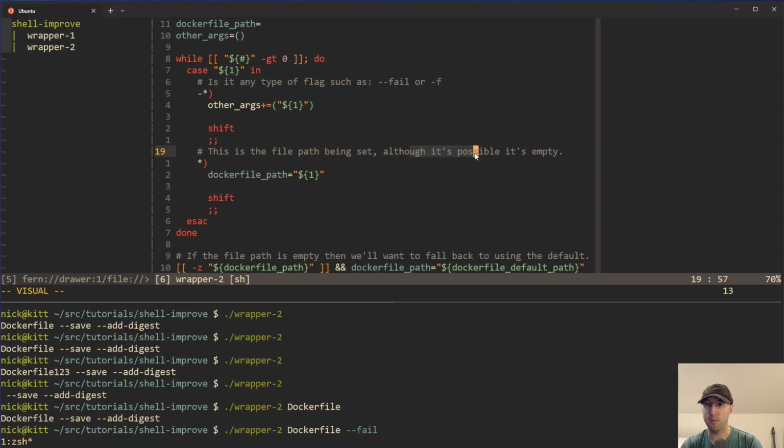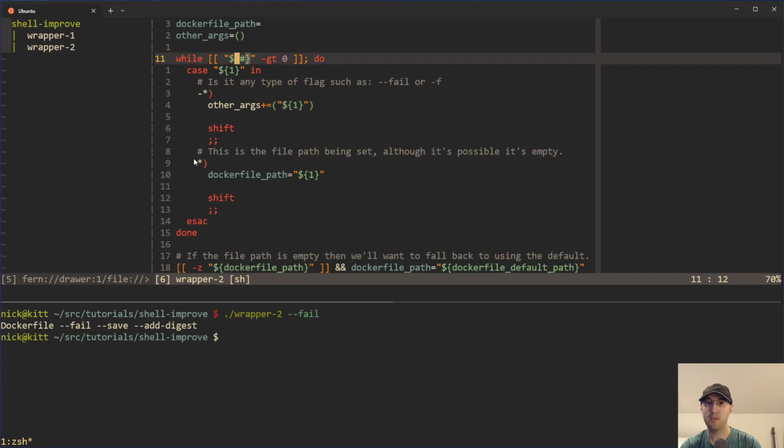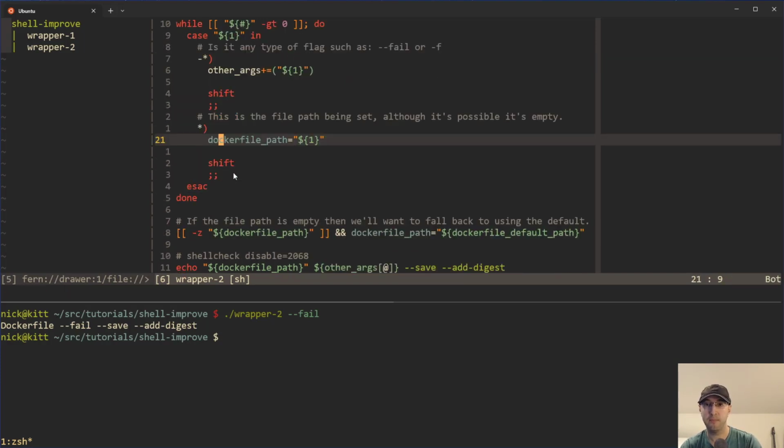Although it's possible that there is nothing there, right? So that handles the case of, let me also make this a little bit bigger, there we go, in case I'm getting cut off in the bottom there, if you have captions on or something. But yeah, you can have this, right? Where you just have the flag, but there's no Dockerfile. So in this case, you have one flag, next loop happens, and it matches this, but now Dockerfile path is empty. So we need to handle that here. And we already did with the 0 argument case, right? So if it's empty, then boom, it gets set there.